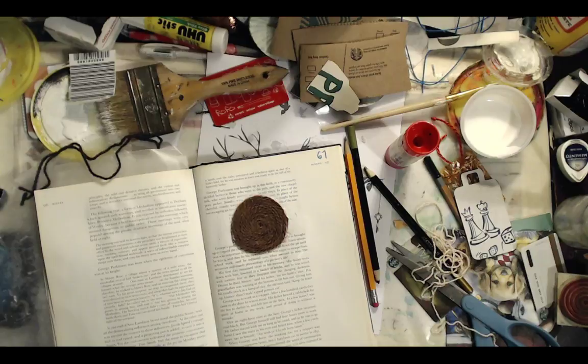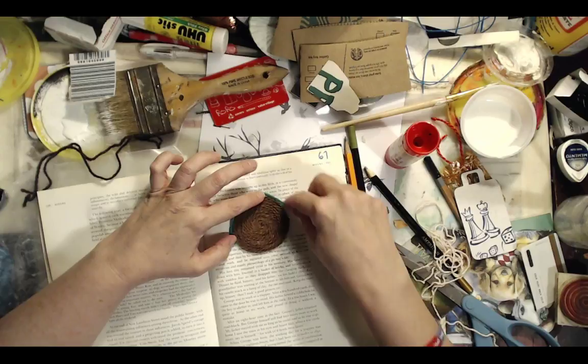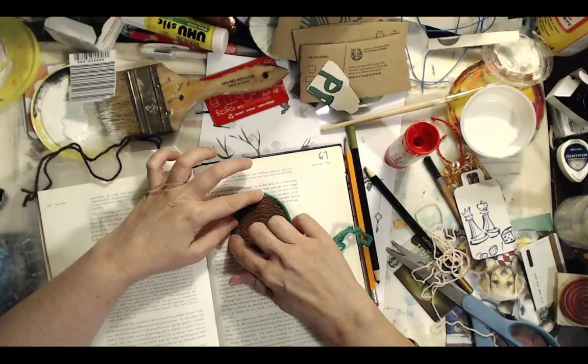I'm putting yarn. It was like a page where we were supposed to put yarn, so I just decided I would wrap it around. Didn't you ever make these when you were in school, where you just start wrapping and rolling yarn in different ways?